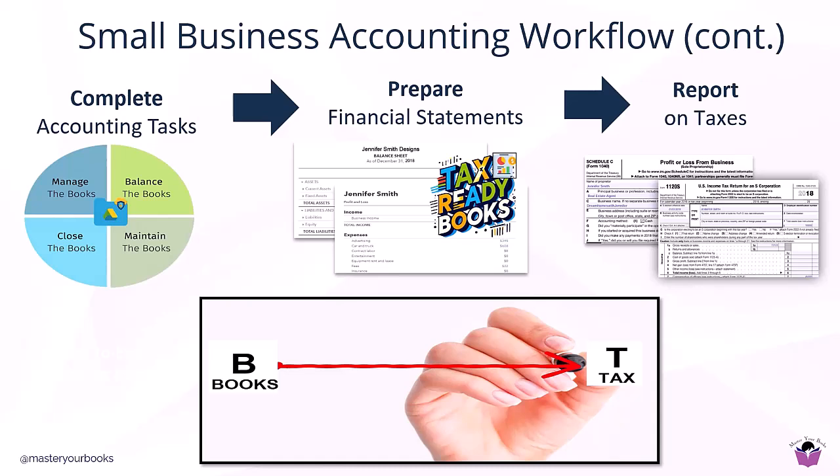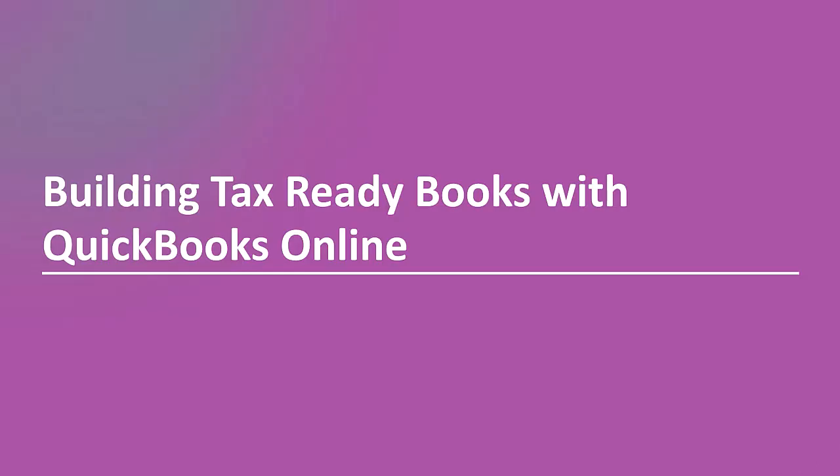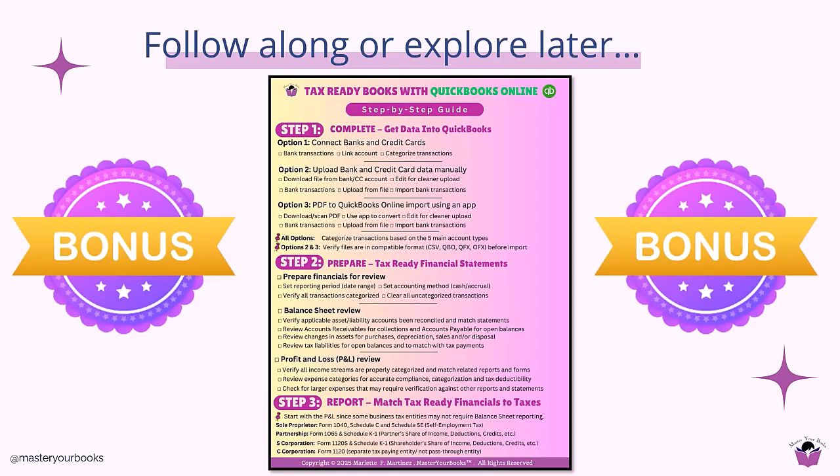So now let's take the small business accounting workflow and these 3 essential steps: complete, prepare, and report. And let's build this methodology into a system that incorporates an accounting software. That leads us into building tax-ready books with QuickBooks Online. And guess what, my friends? For this next topic, I created a special handout just for you.